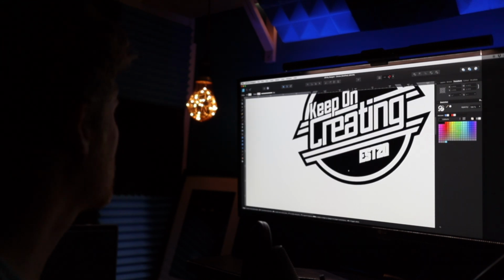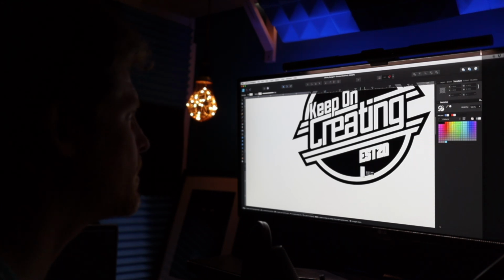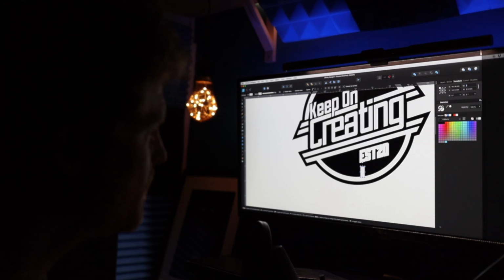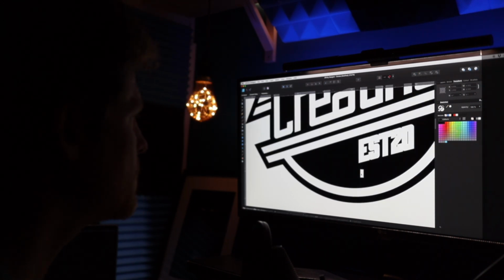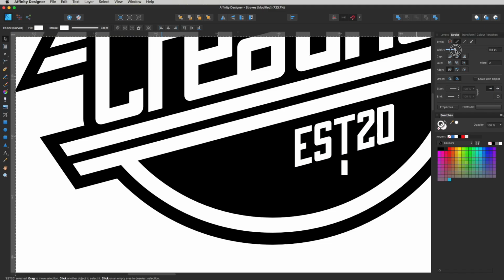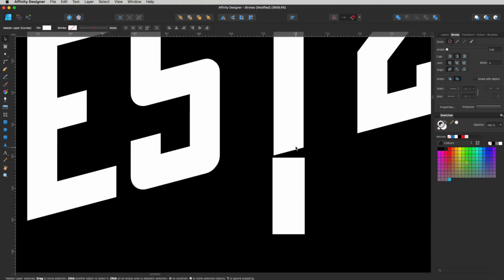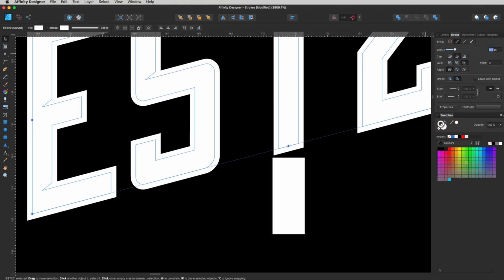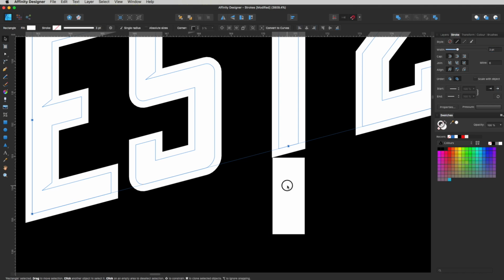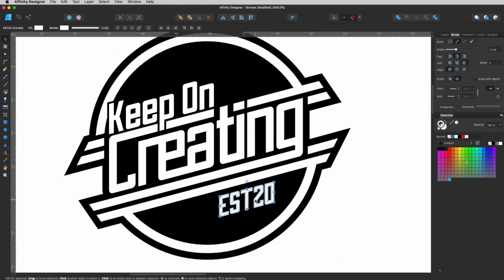So let's just try that again. I'm just going to bring up that rectangle tool. Rectangle, click and drag. Okay, and I'm looking for a minimum of 1 mil. Just on the letter T is the easiest one to do. So I'm going to go to my stroke layer, just bring that in. So you can see we definitely need that a little bit thicker. So if I go width of 1 point, maybe just a touch more, 1.2. Yeah, 1.2 is just over that 1 mil mark, which I'm happy with, and I know that we'll be able to embroider that out, and it's going to come out quite clearly.